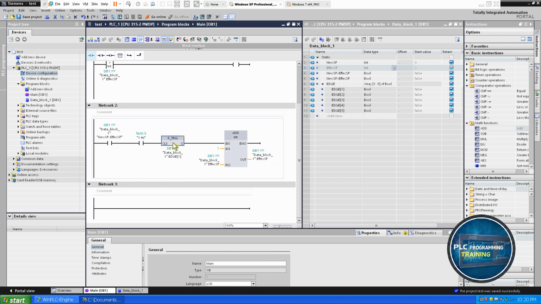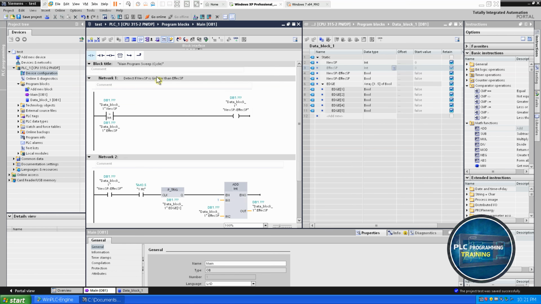So why do we use rising edge detection here before this add operation? Because without it, this function can add really fast into the effective set point, and it can reach thousands of values within milliseconds. By using rising edge detection, if one PLC scan detects the rising edge, it will add the value 1 to the effective set point only one time.